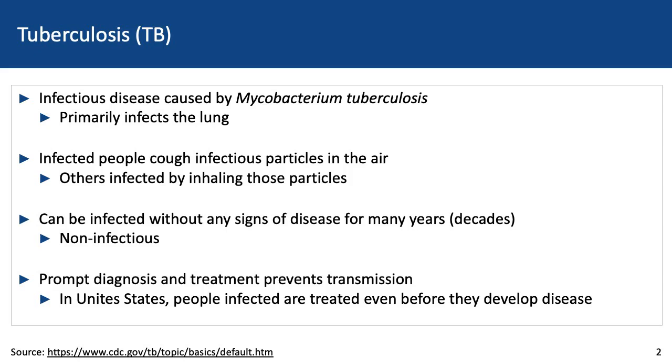In the United States, we also treat people who've been infected but haven't developed disease yet. Now, this doesn't happen in all countries. It doesn't happen in most countries. But in the United States, where we do treat these people, identifying people who have been infected even before they develop symptoms is an important public health goal.